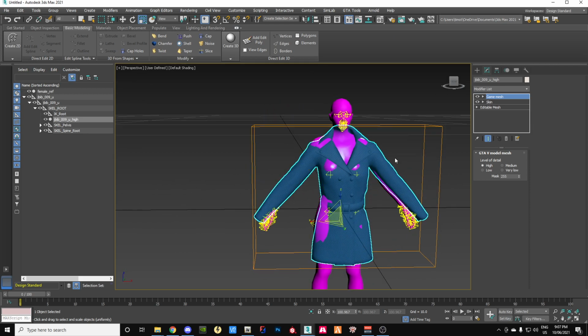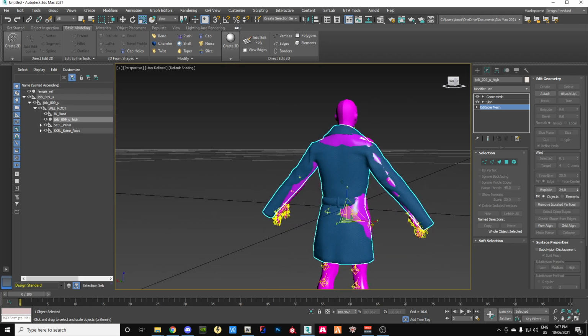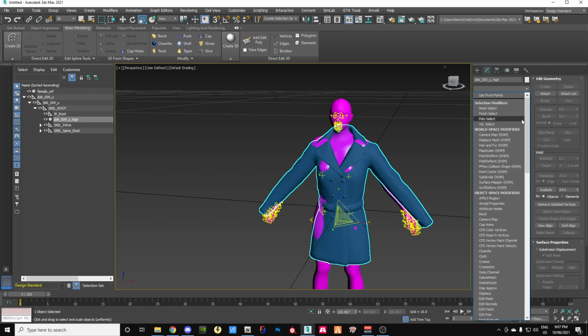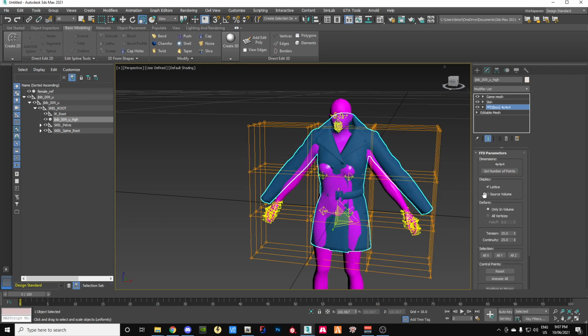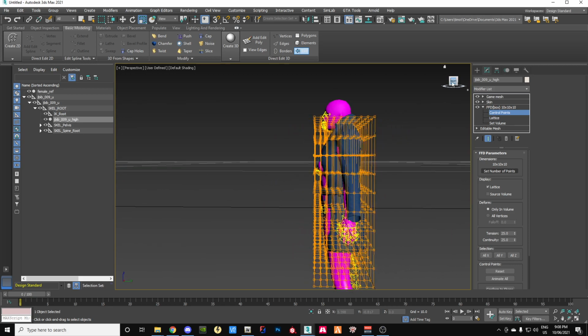You would also want to pull the sleeves down. The FFD I used before is very useful for resizing things, particularly if you're getting male stuff and you want to resize like the chest area for females. So we'd add a modifier. You can do these 2x2, 3x3, 4x4, or you can select box and you can actually set the number of points. So say you wanted to be able to manipulate this a lot more granularly, and go to control points. And then we could say select these along here. Pull them out a bit. Or maybe you want to pull the whole thing forward a bit.